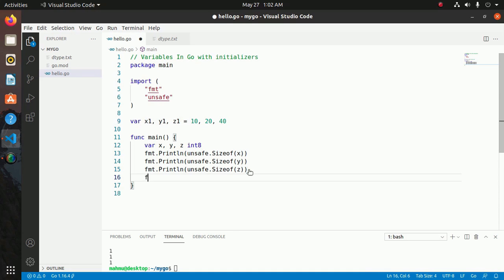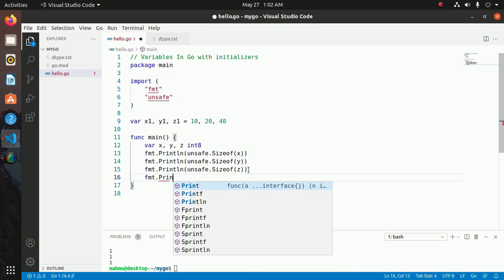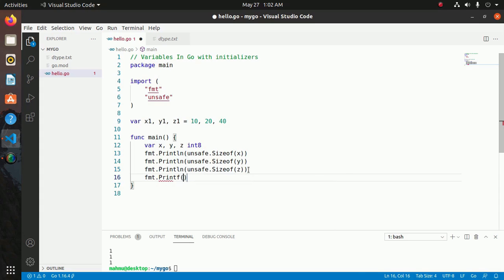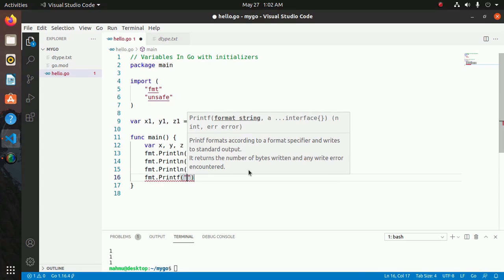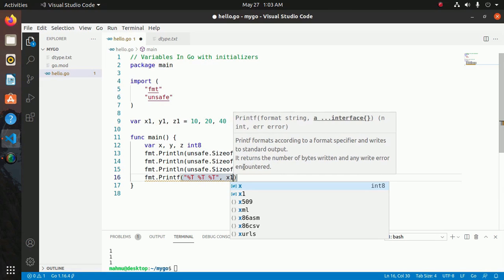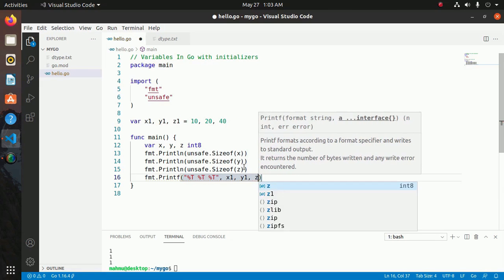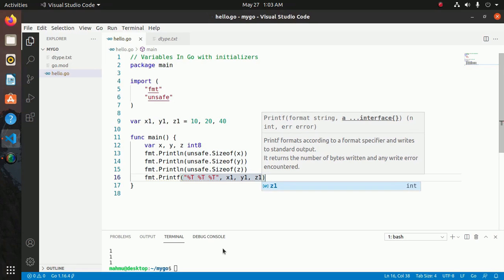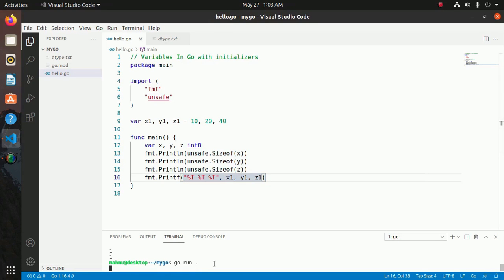Okay. Printf, use percent T for type. Okay, save this file and run this code and see the result.